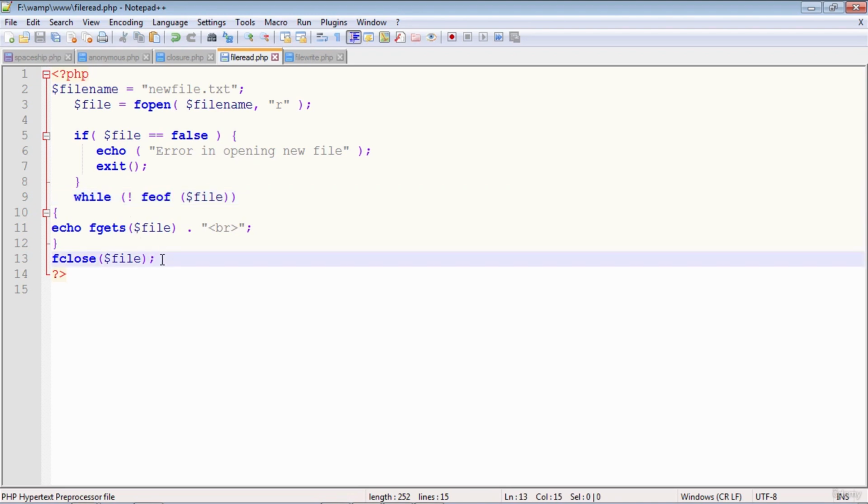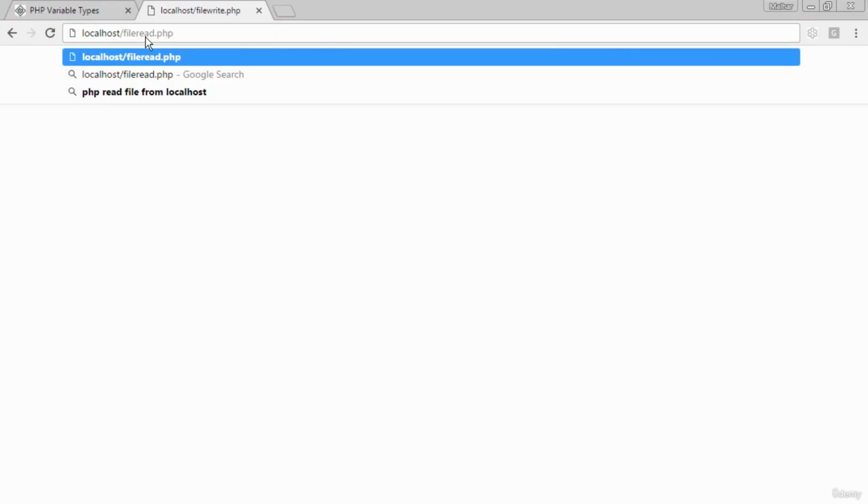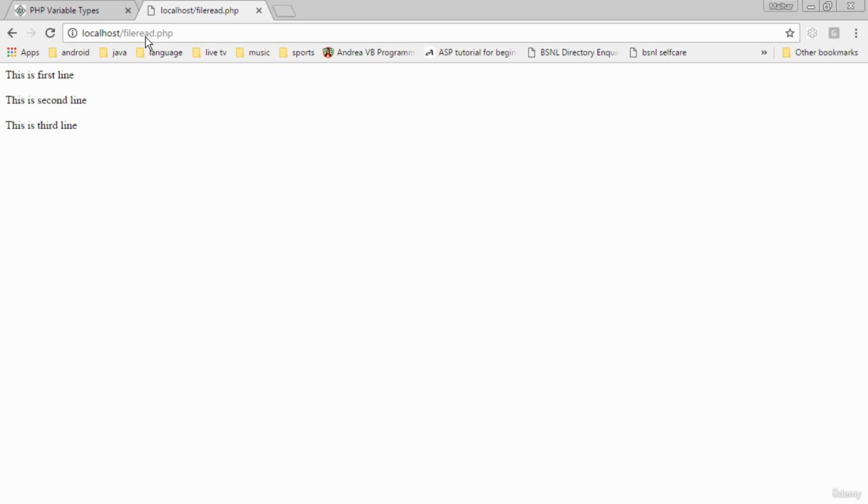So if we run this, we should get back the data that was written. This is first line, second line, third line, etc., read back from it and displayed on the browser. So let us try this also. I am entering the URL as file read.php and if I enter it, this was the data in it.